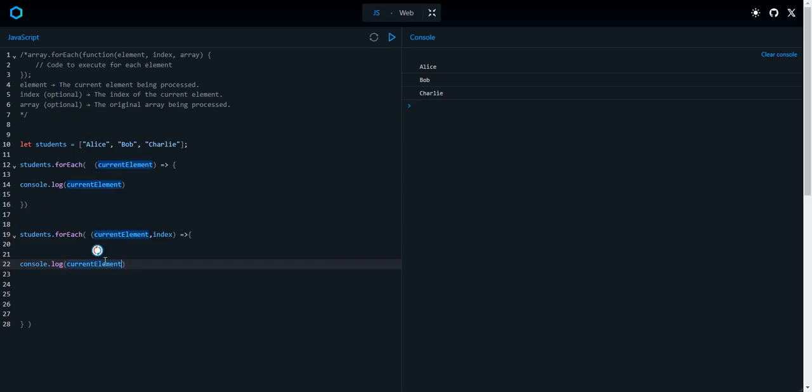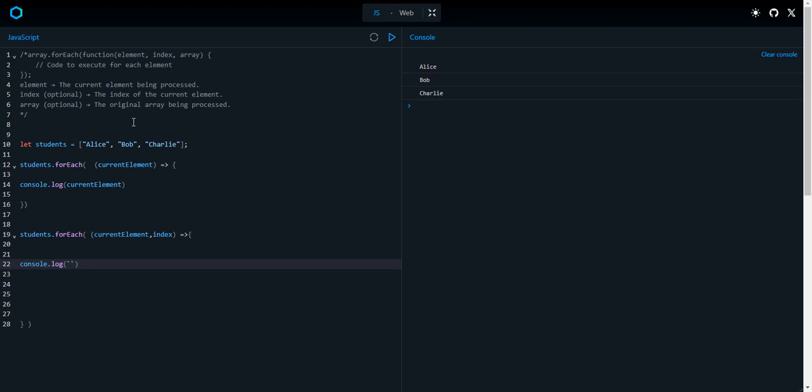We will use in this case interpolation with backticks and dollar signs, because I don't want to use concatenation. If you want to write in a good way, with syntactic sugar, you should use these backticks. Don't use concatenation with plus, because it is not syntactic sugar and you have a lot of problems, like you can't put code on a new line.